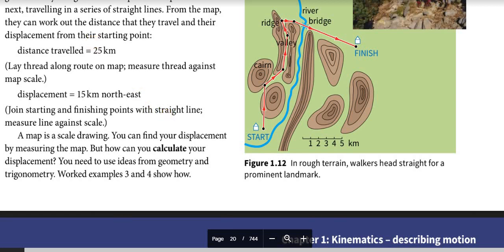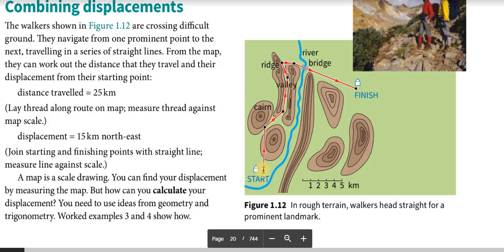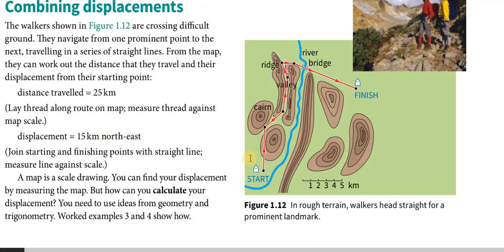Okay, and you also have to specify the direction. So if this direction is north, this direction is east, this will be west, and this will be south. So you can draw a line from here to here and measure the angle. Okay, and I think it is 45 degrees because it is 15 kilometers north of east. So from the east direction to the north, north of east means the angle is 45 degrees.